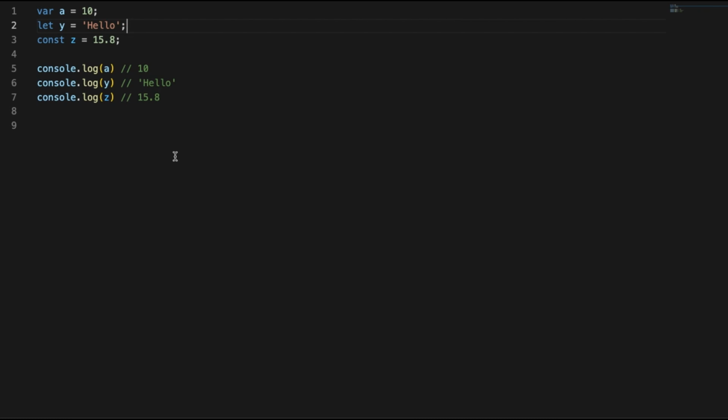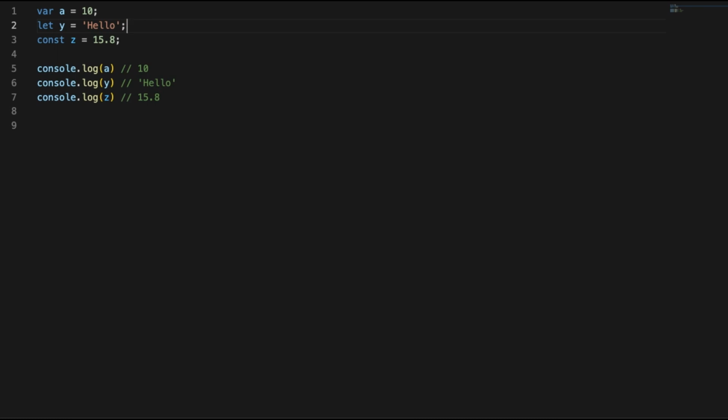Let is not subject to hoisting, which means that the variable is only available after it has been declared. So it's only going to be available after I say let g equals 67. So that's the only way it's going to be available. This is a structure. This is something that you're going to use every day. Okay.